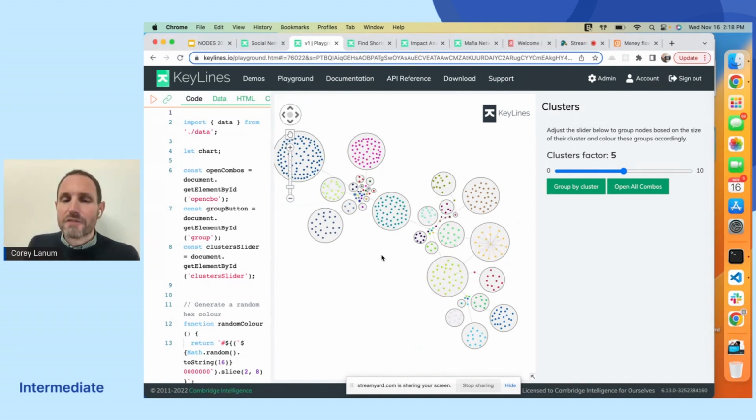But you do have to be careful with this grouping too, because the grouping by cluster, even more so than the color, is implying that there's something in the data which is causing you to create these groups. They're members of the same family, or they live in the same country or town or something like that. Whereas that's not actually true at all in this case. They're being grouped together because they are similar in structure to the other nodes in that cluster, not because they share any property intrinsic to that node itself.